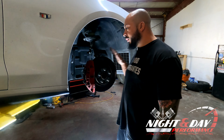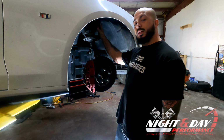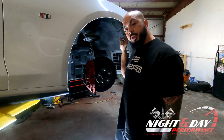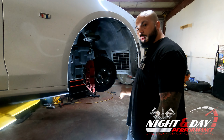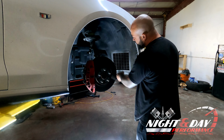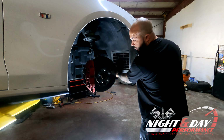So for the sake of this one right now, we're going to do the easier way. We're going to remove basically half of the wheel liner. We're going to fold it back, and then we're going to be able to get to the other screws that are under here. So to do that, everything from this point forward, we're going to take loose, including these T15s in the back that are on the front portion. And we're going to take all this loose to where we can pull it back, as well as anything underneath that would be holding it.